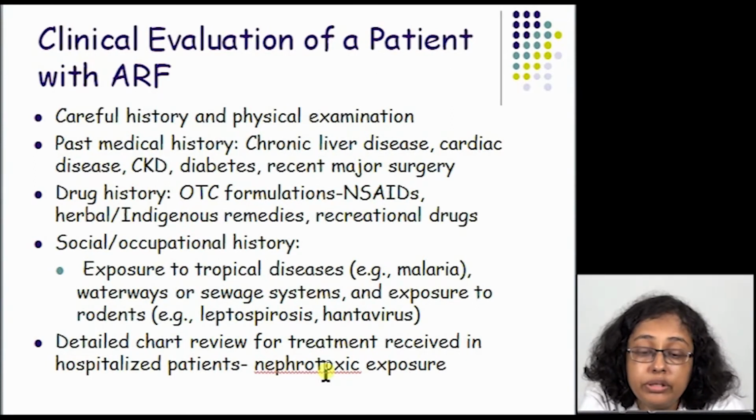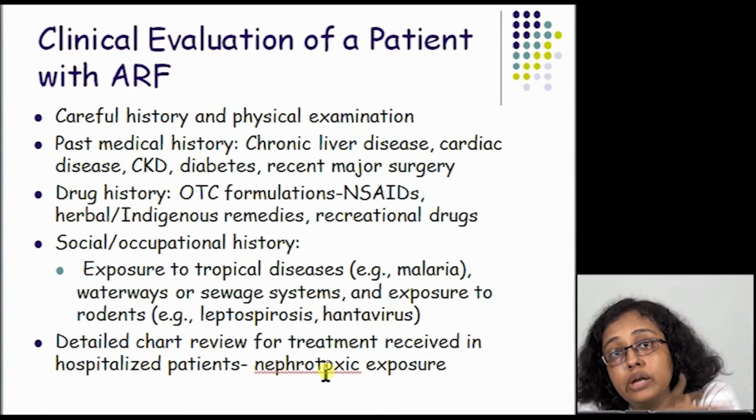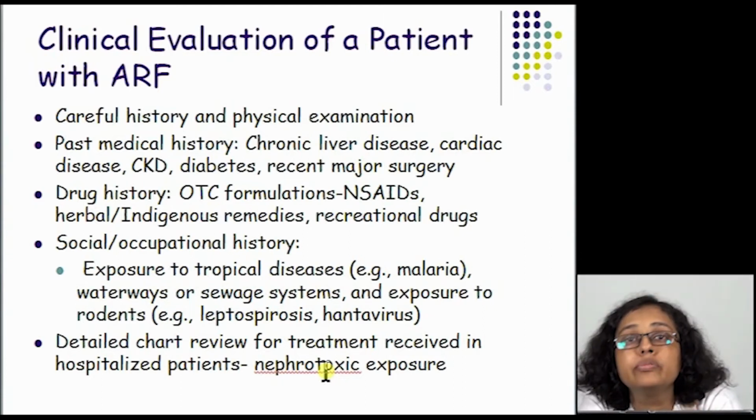Why is this important? Because the past medical history tells us about the risk factor or the susceptibility. A patient may give a history of a chronic liver disease or a past cardiac disease. So if a patient with coronary artery disease has an episode of diarrhea, he is at a higher risk. So if an elderly patient comes with diarrhea and decreased urine output, we need to know whether he has a past history of diabetes or a past history of cardiac disease or any recent surgery.